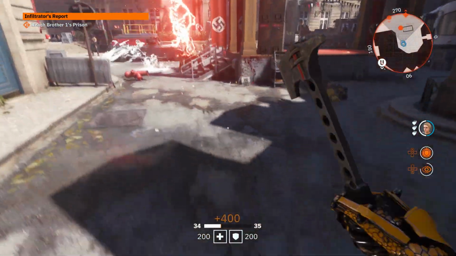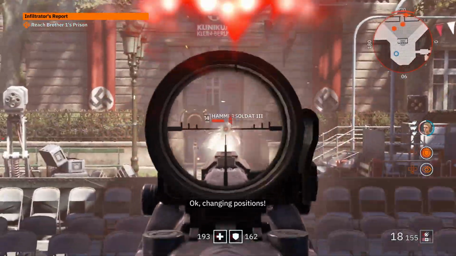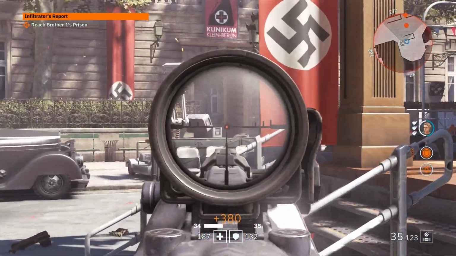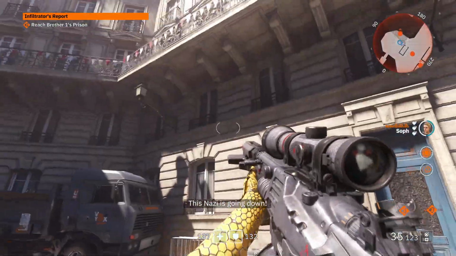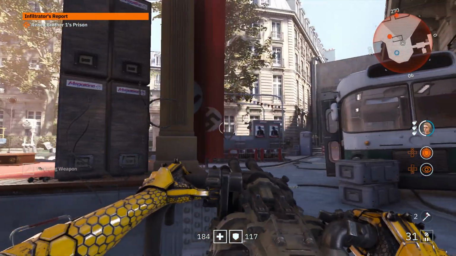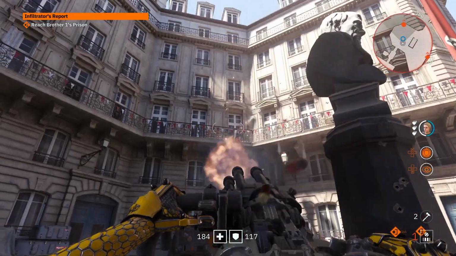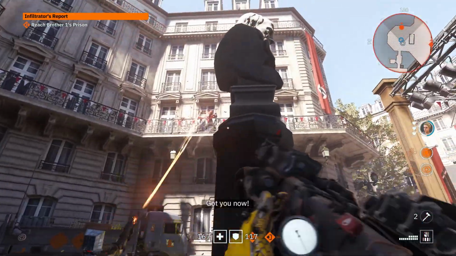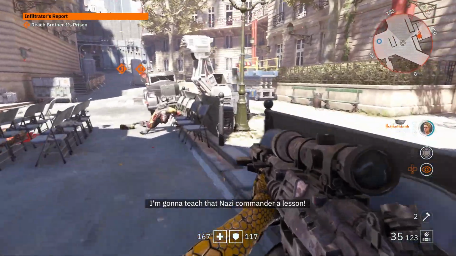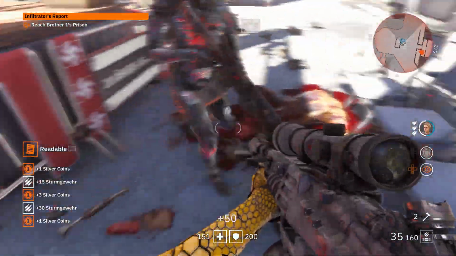Really? I'm on this one. Taking down the command. All right, it's down at least. This Nazi's going down. Oh, yep, there's someone up here. I thought so. Oh, there we go. One of my throwing axes are back. Sending the Nazi commander on a train to hell. Wow, that was no ammo in that at all. I'm gonna teach that Nazi commander a lesson. As a spectator. Oh, readable.